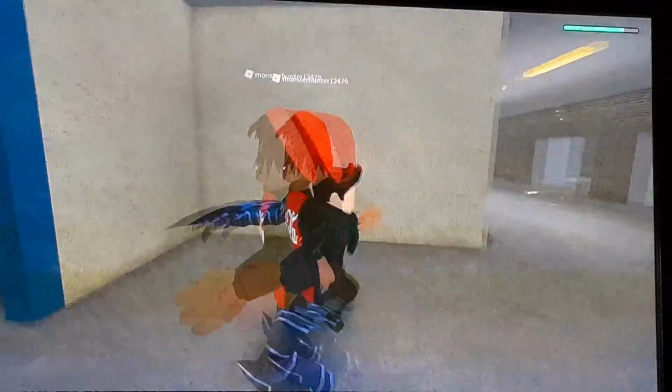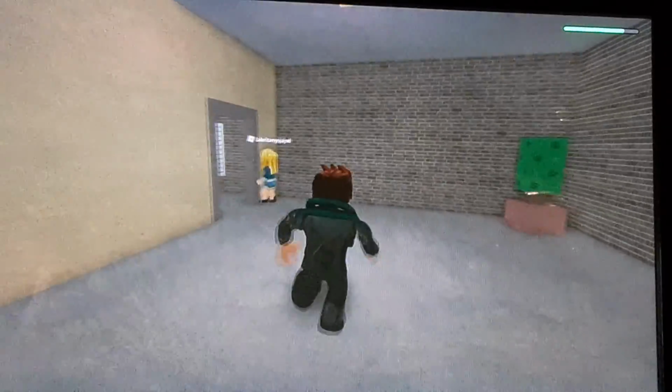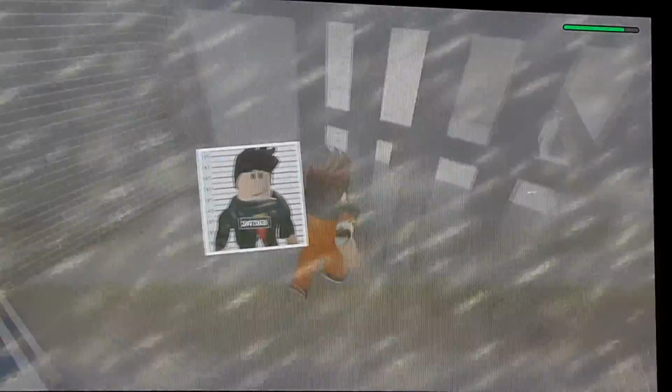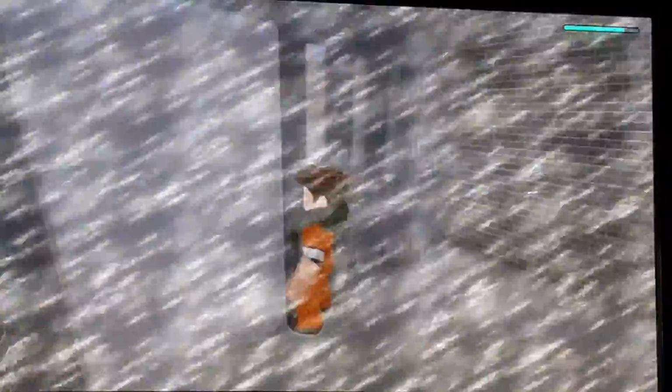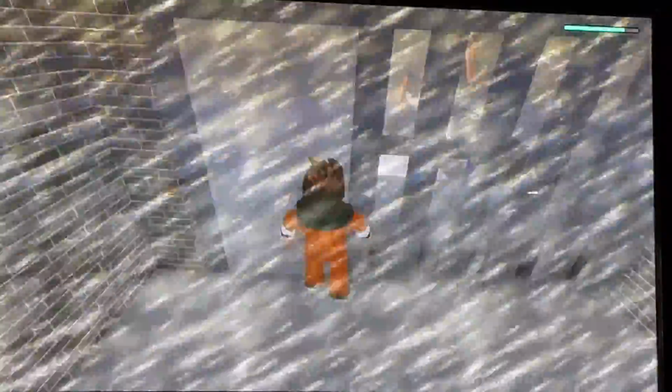What in the world? Okay, if that's not wind, then I don't know what is. What's this? Hey! Hey, what happened to me? Wait, I'm a prisoner? No! I didn't do the crime. I don't want to be in here again. I've already been in here once. Don't want to be in it twice. Oh, wow, I'm actually stuck in the cage.